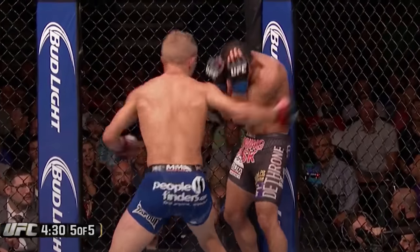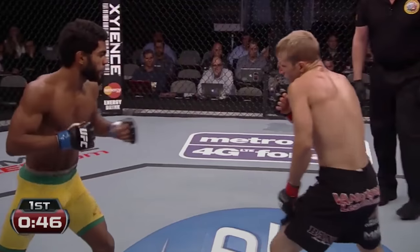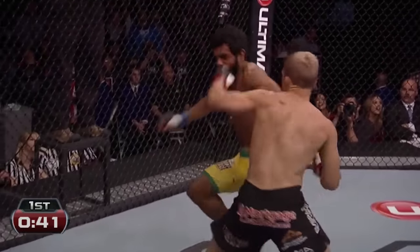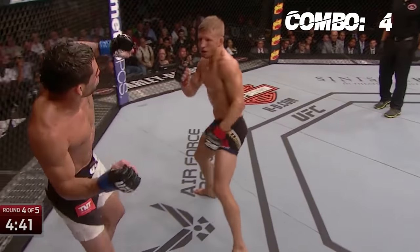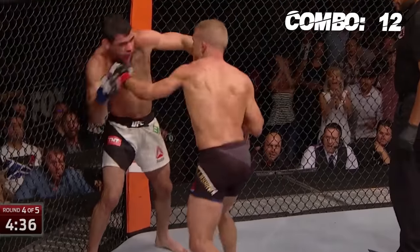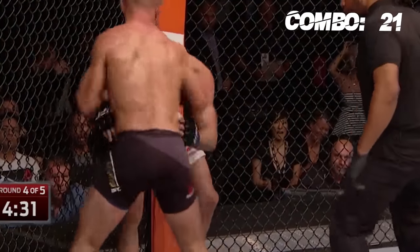TJ is really opening up in this fifth and final round. Beautiful combination by the champion. And a kick just before that, Mike. And a counter. Dillashaw swarming. He's breaking. This might be it right here. That's it. Dillashaw, look at him finish his fight. TJ Dillashaw.